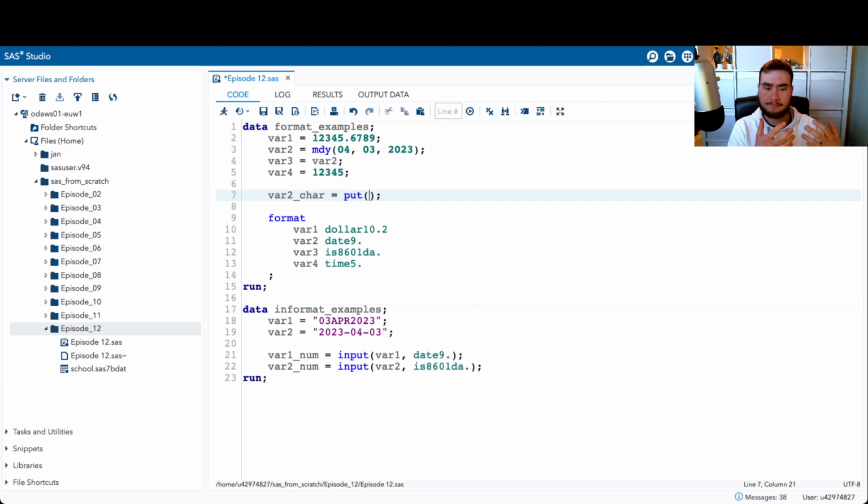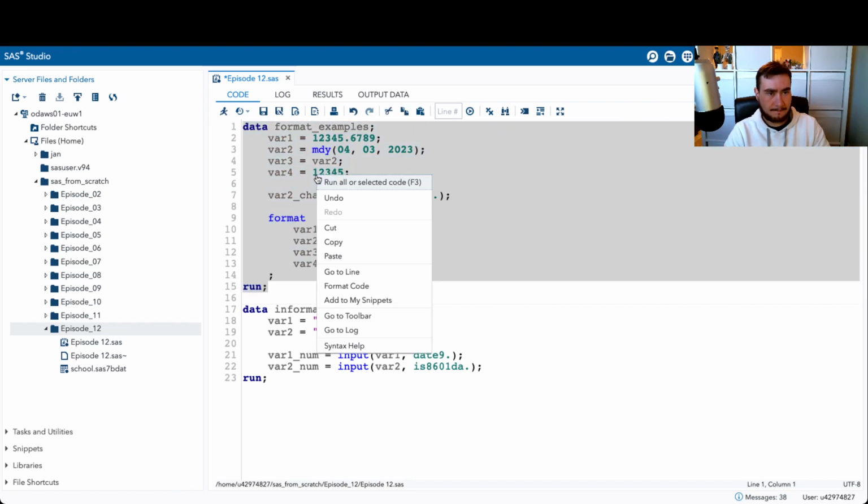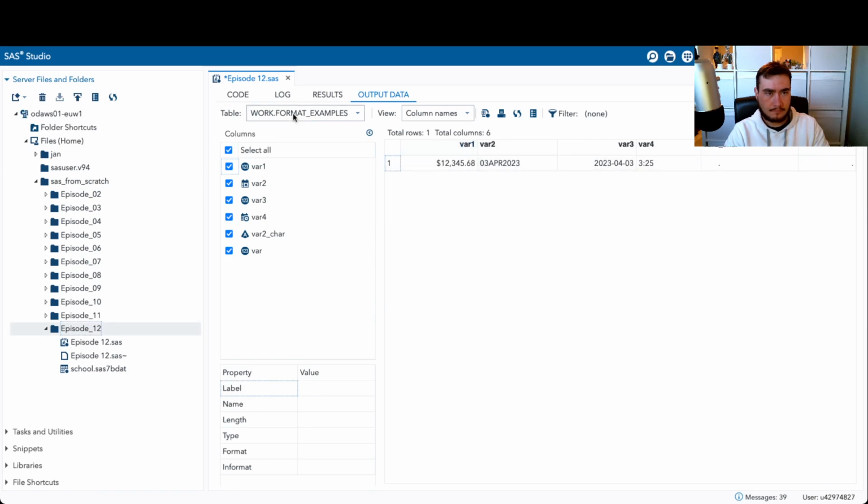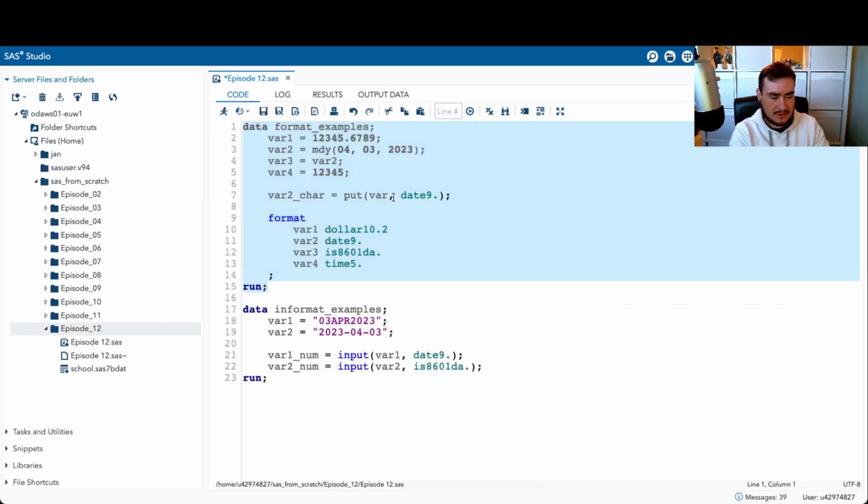So you would apply that format, and then take that and snapshot it into a character value and put that in a different variable. So if we say var2 and we say date9 and we run this again, sorry, I made a mistake here. This should say var2.